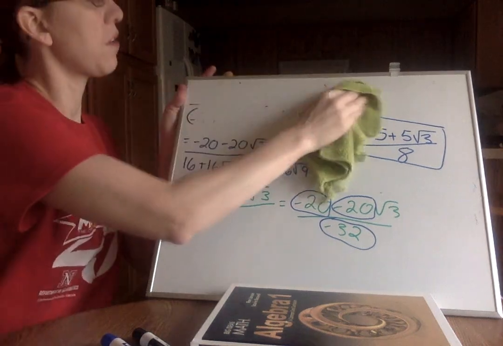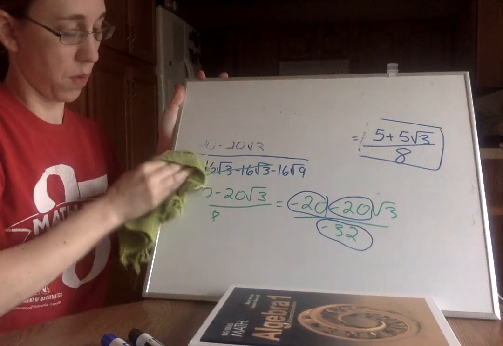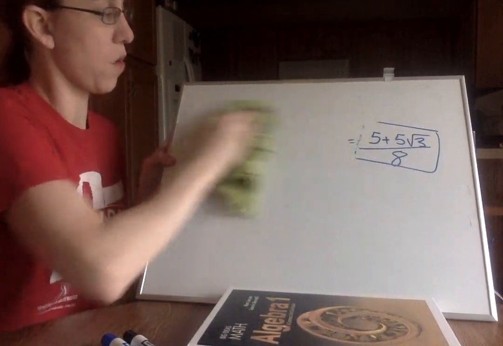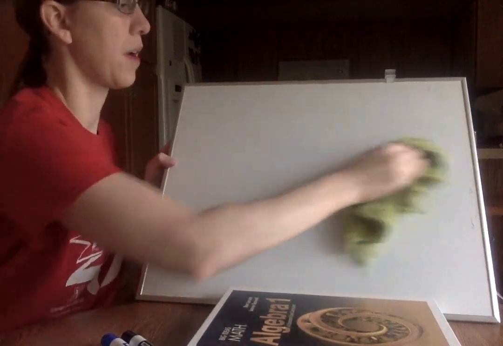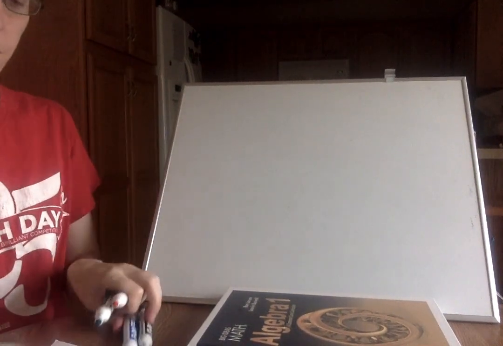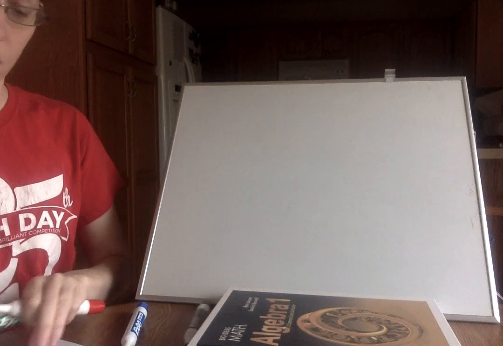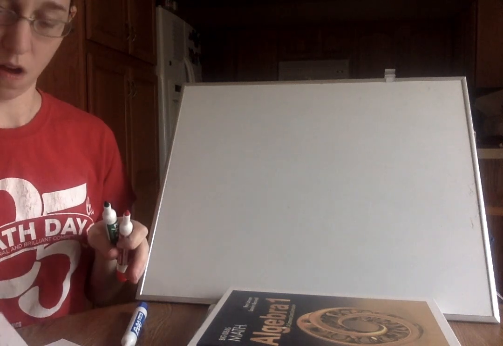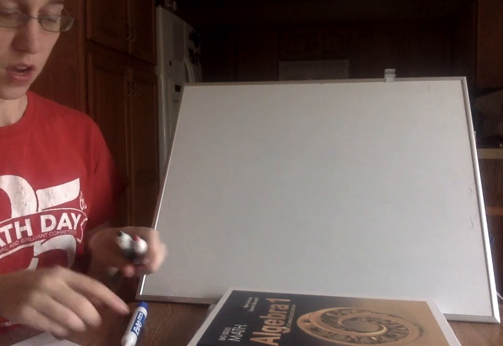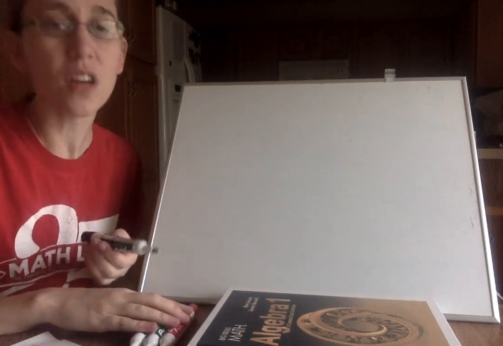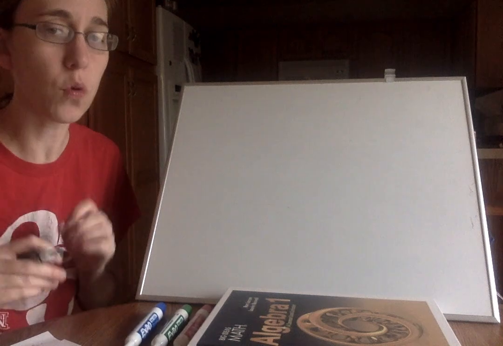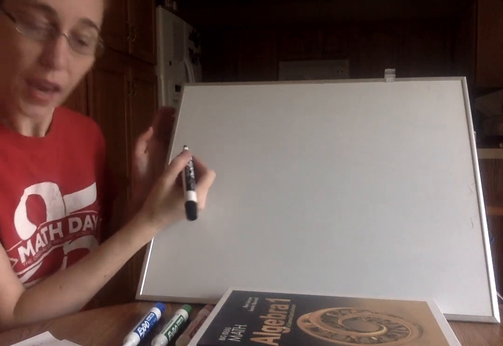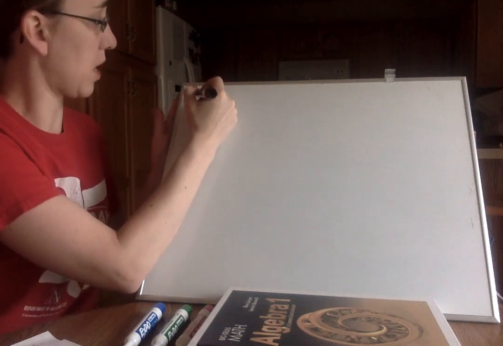So that's what we do if the top is just a monomial. Those are the easier kind. You'll have more of those on your homework than the other type. However, we've also got ones where we've got a binomial on the top. So these ones, they're not trickier, they're just more work and give you weirder answers. That's all it is. But there's also a few more places that occasionally people will make mistakes.